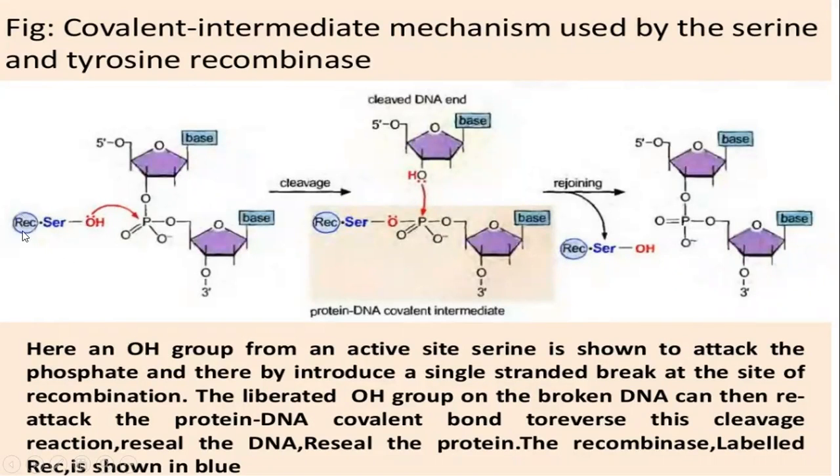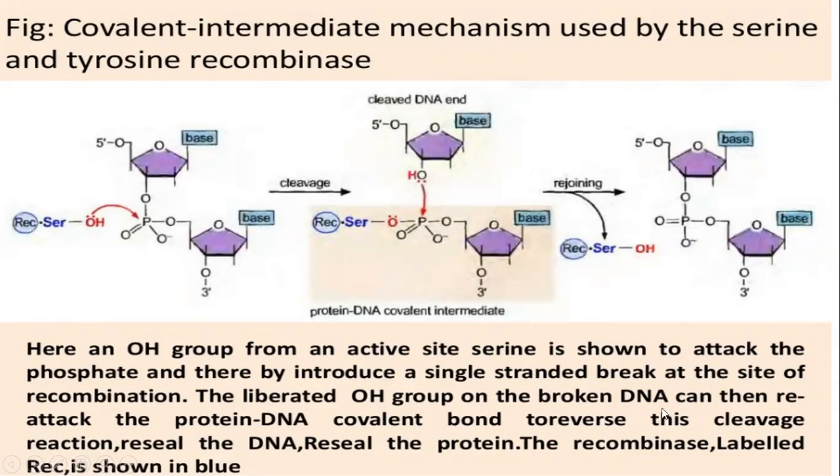And so look over here. You have got the recombinase, whose serine group has an OH. Now this OH, this O is going to attack the phosphate group. So it is going to form a bond over here. Because of which the transient bond is formed, and you can see here that a temporary protein-DNA covalent intermediate is formed. After the recombination, it again leaves and you get the DNA strand.